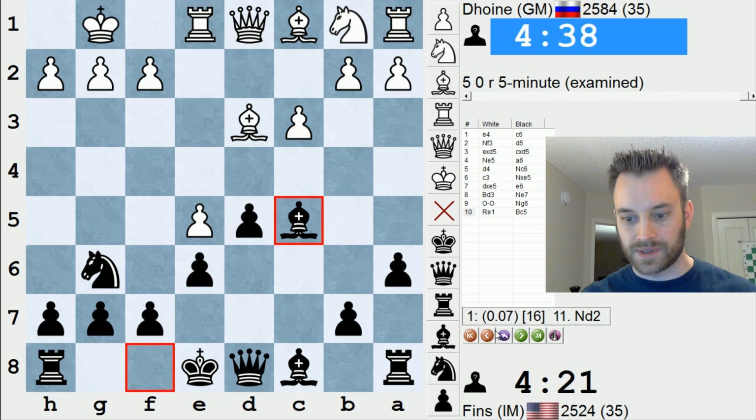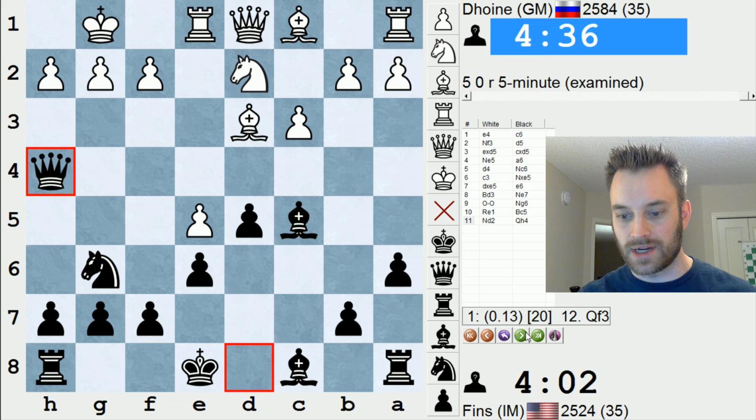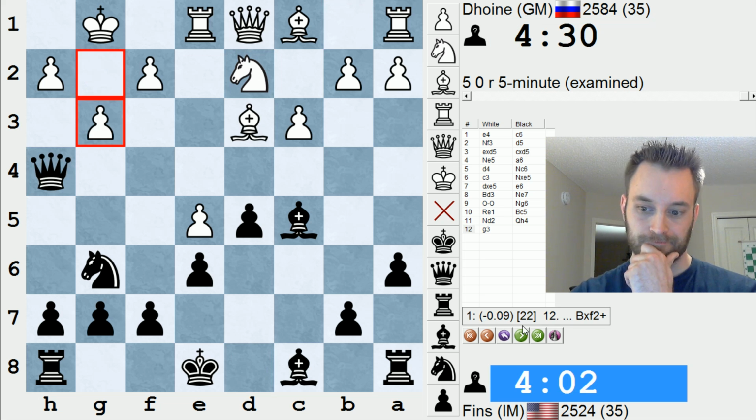So here, bishop c5, knight d2. So here's the moment of truth, because I wonder if my next move is just too superficial. Queen h4. It is the top move of Stockfish, queen h4. So after g3, bishop takes f2 check is possible.